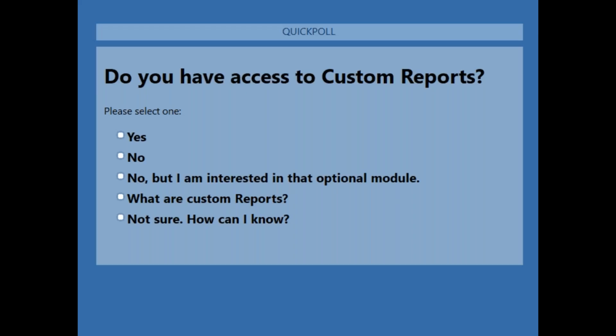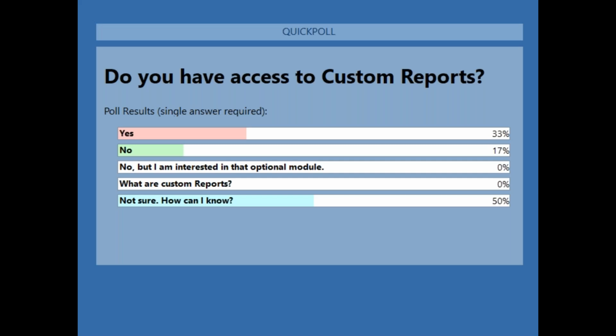Question before, because we're running out of time. How many of you have access to custom reports in your package? If you're not sure, you can also vote. The majority of you say yes, and I will cover it. If you have to disconnect, you can disconnect because we do have the majority saying either you're not sure or yes, you have it. Okay, great.